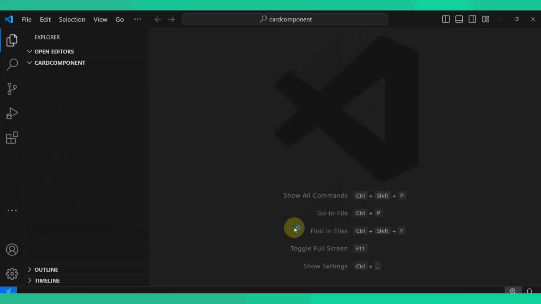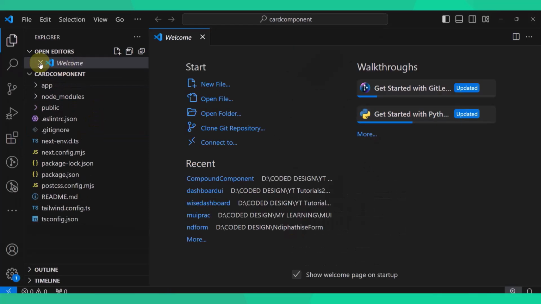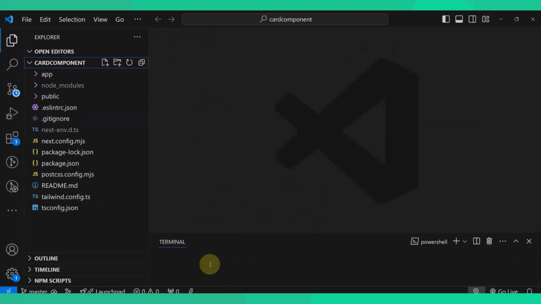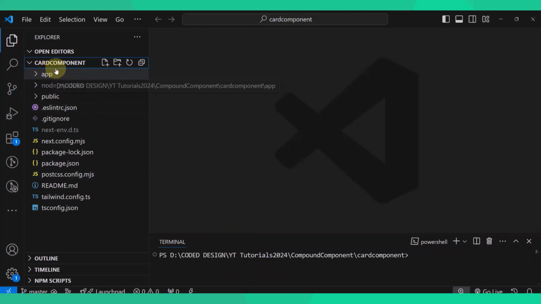So the interesting thing now is, in terms of the parent, we are inside the card component folder, so you cannot be confused, or you don't have to always open the parent folder before you get in here. And in terms of the terminal, as you can see, the last folder now is the card component. So we have finished creating a Next.js application. See you on the next one.